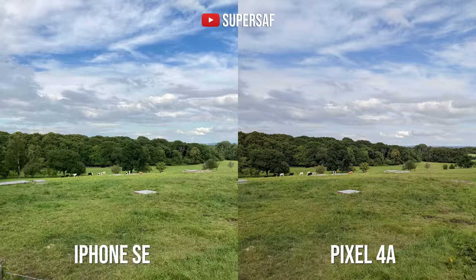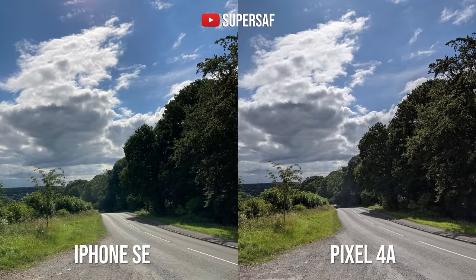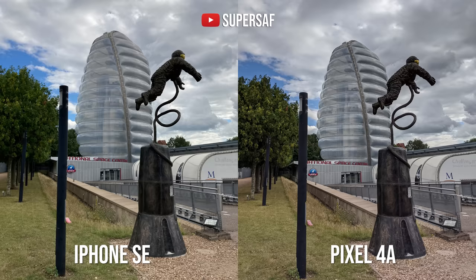You can see these examples side by side. The iPhone does tend to have slightly more vibrant colors compared to the Pixel, which are a bit more neutral. I think this is going to come down to personal preference. The Pixel look can sometimes appear a little bit over-sharpened, but you've got a lot of contrast and the images really pop. I think you can't really go wrong with either of these, and you get some excellent results outdoors with great dynamic range. I'm very impressed with the dynamic range at this price point.